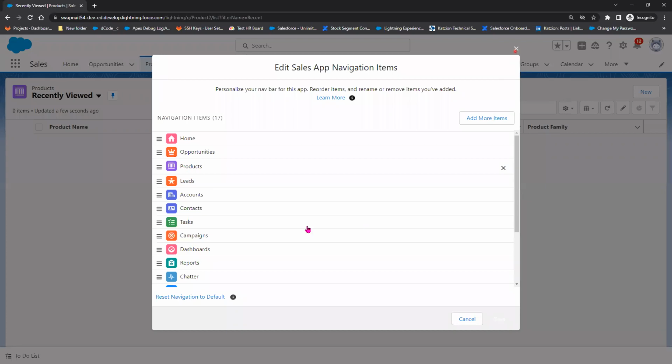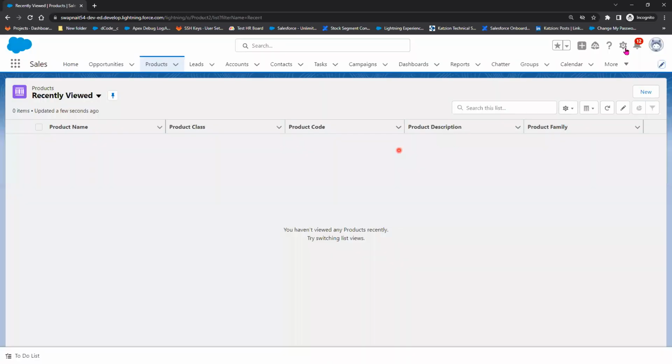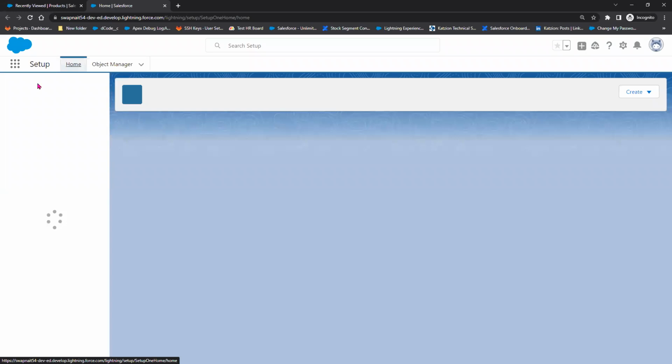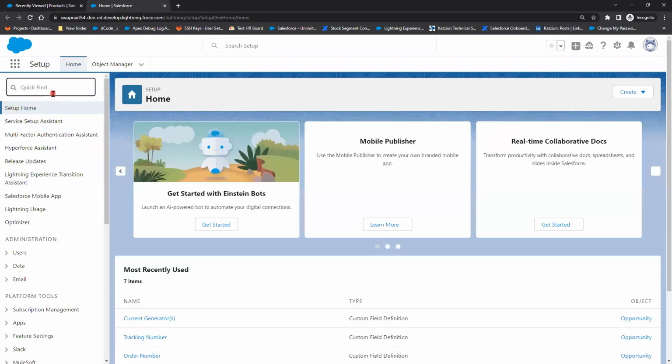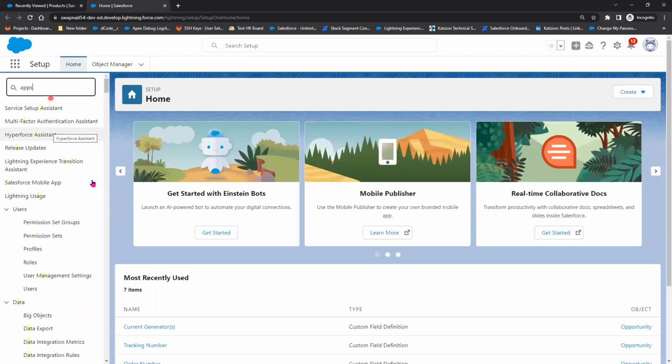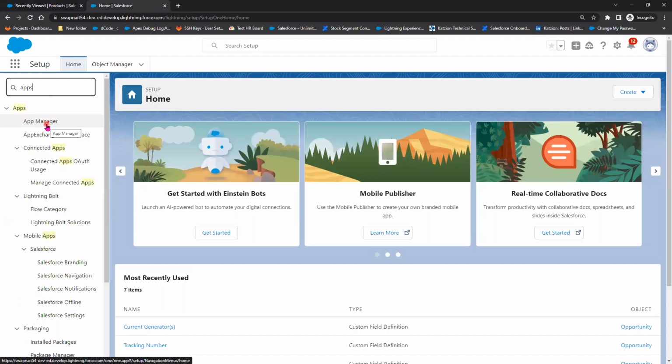Now, in case you want to remove a few navigation items, how can you remove them? Click on this Setup. Here, go to Apps, and then click on App Manager.